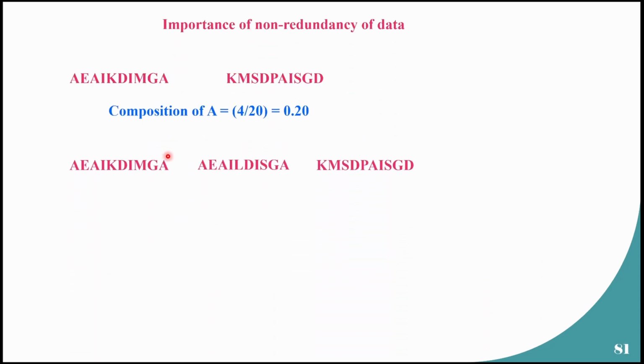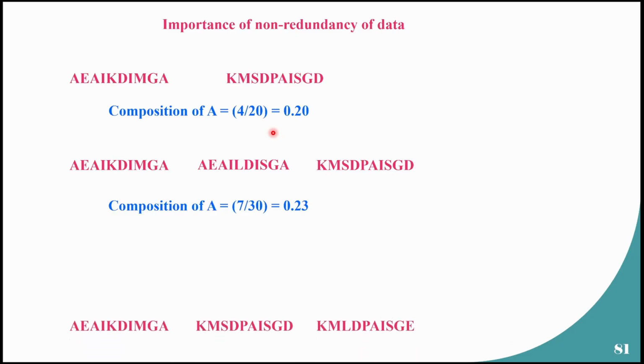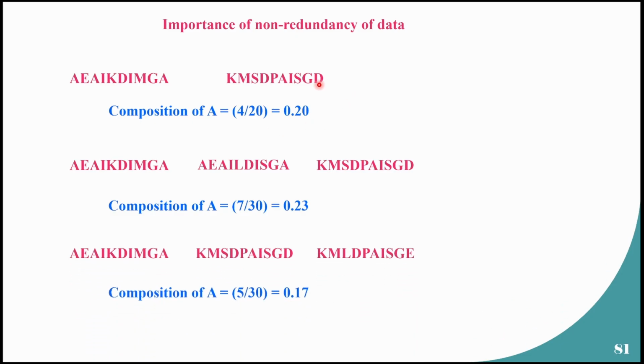And then, yeah, we briefly talked about what non-redundancy is. Non-redundancy is basically getting rid of all very similar data from a data set, which sometimes can bias your calculation. So for example, this was given by Professor Promiha himself. If you are calculating composition from a set of a certain number of proteins, let's say a certain number of sequences, you do a composition calculation for alanine, you find 0.20.